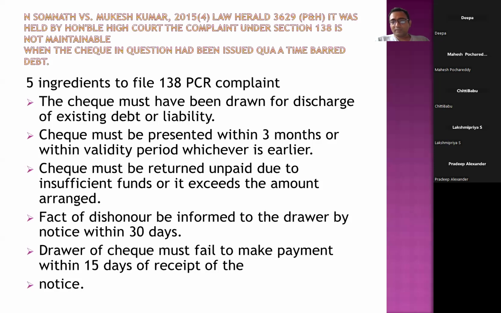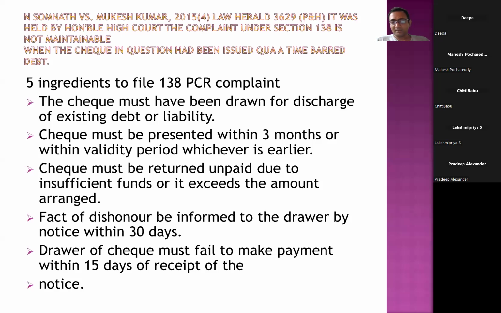Once the notice reaches that person, from that date, after exhaustion of 15 more days, you can go and file a private complaint. So you have to follow these steps. Initially the check you present gets dishonored, and within 30 days you have to send a notice. Once the notice is served, and within 15 days, if he does not come forward to clear your amount, then you have to go and file a private complaint. So you always have to follow these timelines.